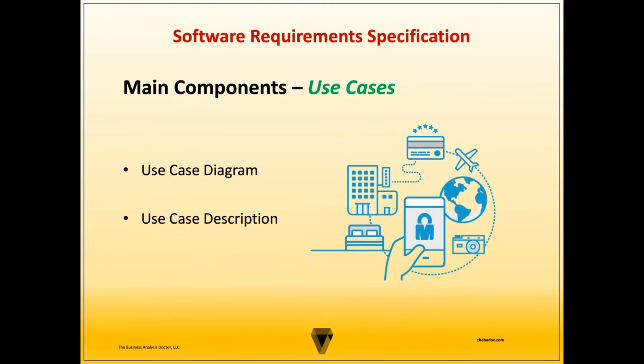Now let's look at SRS use cases. A use case is a functionality in a system that will allow the user to achieve a goal. A use case description is a narrative that describes the relationship between actors and the solution, as well as the details of how the interaction works. There may be times when the functional requirements involve various scenarios that impact the outcome of the functionality. Use case diagrams and use case description may be included to outline these scenarios in detail.